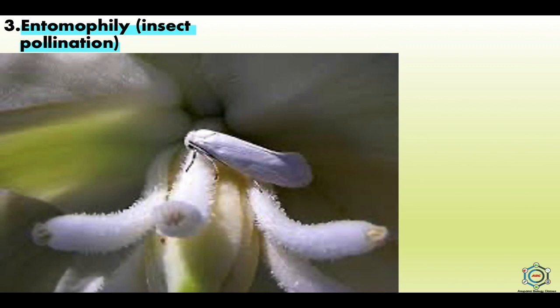Now the pollination in Yucca, and this is an obligatory symbiotic relationship between a yucca and an insect pollinator, that is Tegeticula. Here the female moth visits the pendulous white flowers at night. First of all, it collects pollen grains from the anthers in the form of a ball. Then it inserts its ovipositor into the ovary of the flower and deposits the egg. After deposition of the egg, it climbs to the top of the style and pushes the pollen ball into the hollow of the stigma to bring about pollination.